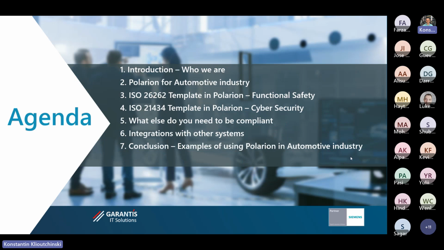So here's the agenda. Introduction will be about our company. Then we will look at Polarion for automotive industry, and then we will look at ISO 26262 template in Polarion for functional safety. There will be demonstration. Then we will look at ISO 21434 template, cybersecurity, also with demonstration. We will look at the difference between Polarion X and Polarion ALM SaaS solution. And then we will talk about other things which you need to be compliant, integrations with other systems, and then there will be conclusion and questions and answers.